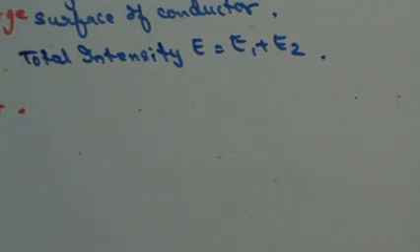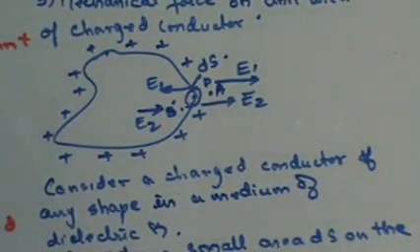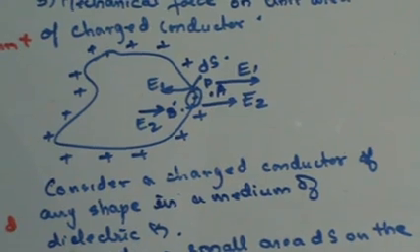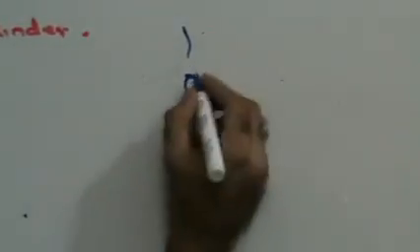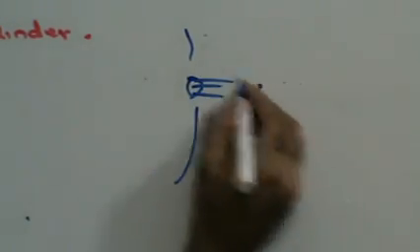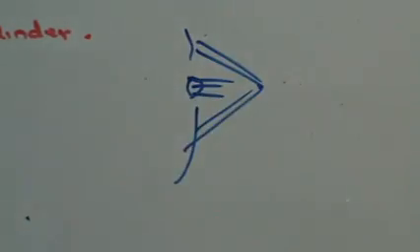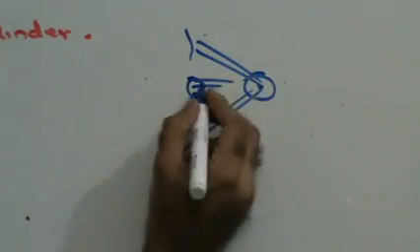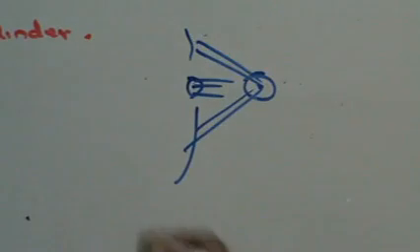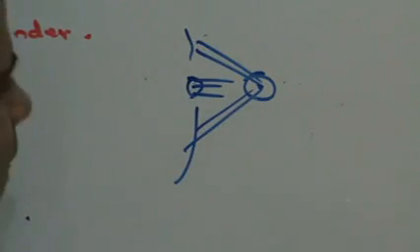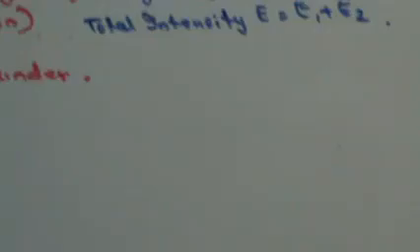Yes, you want to ask me something? The number of lines of force per unit area at point P is divided into E1 and E2, right? So E1 is being projected. The total force at point P will be due to both. If there is one body here and another body here, this is going to give you some lines of force, and this is also going to give you some lines of force. So the net resultant is due to this small area and due to the remaining area. Fine, do you get this thing clear? Okay, let's move on ahead.